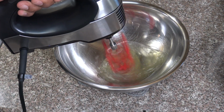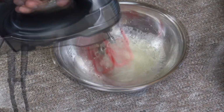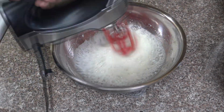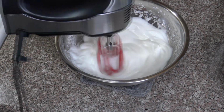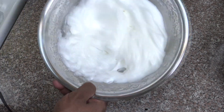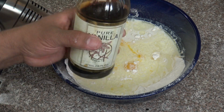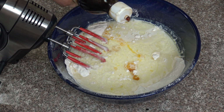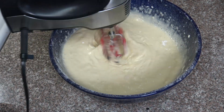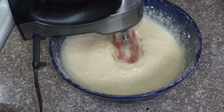Now we're gonna mix all the egg whites until they are like creamy. Probably around like 3 or 4 minutes. That's all we want to do. And we're gonna fold that into the mixture right here. But before that, we're gonna add a little bit of vanilla extract. Just give it a 30-second mix.